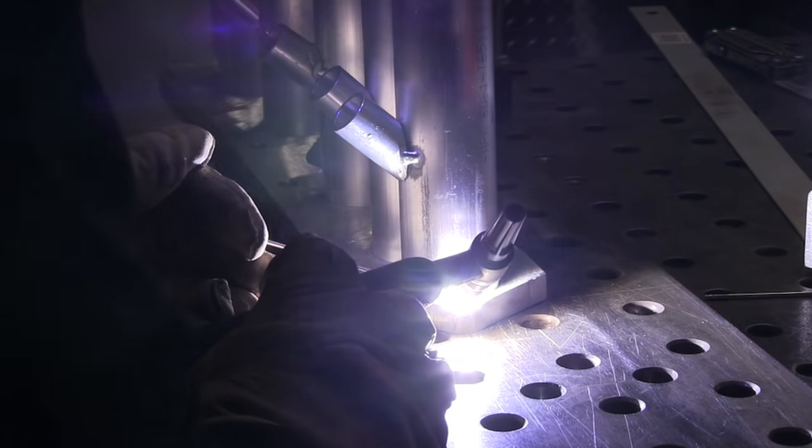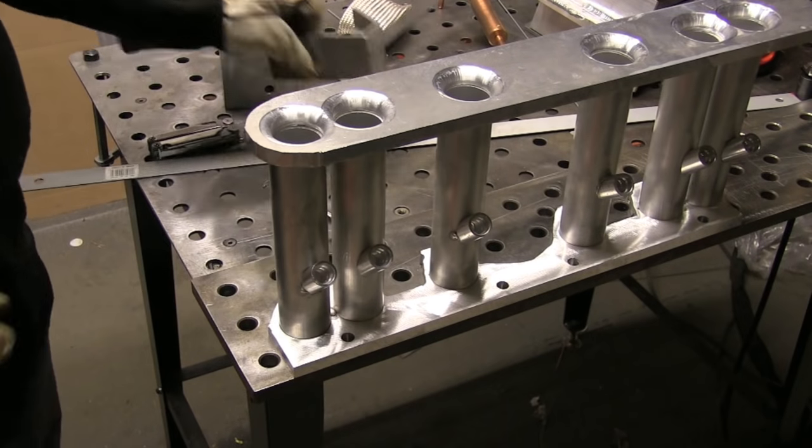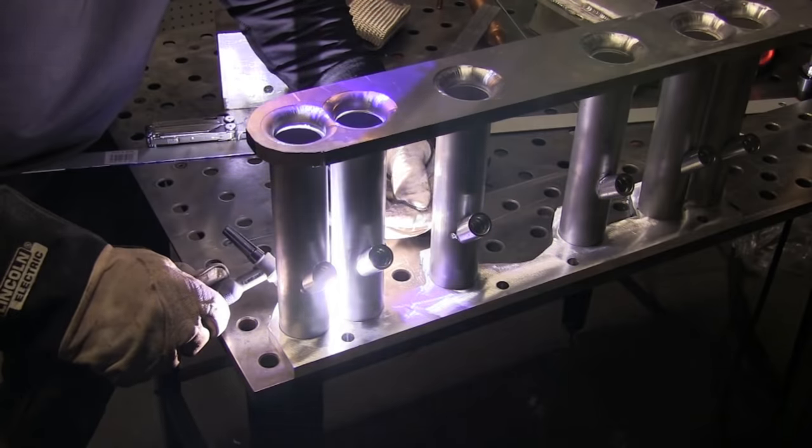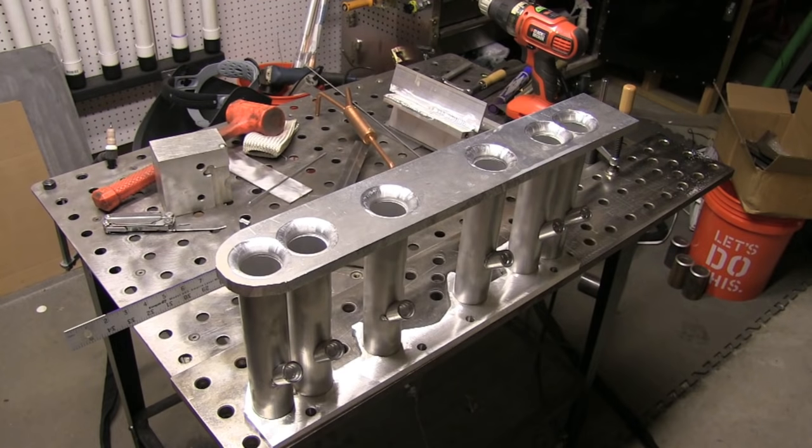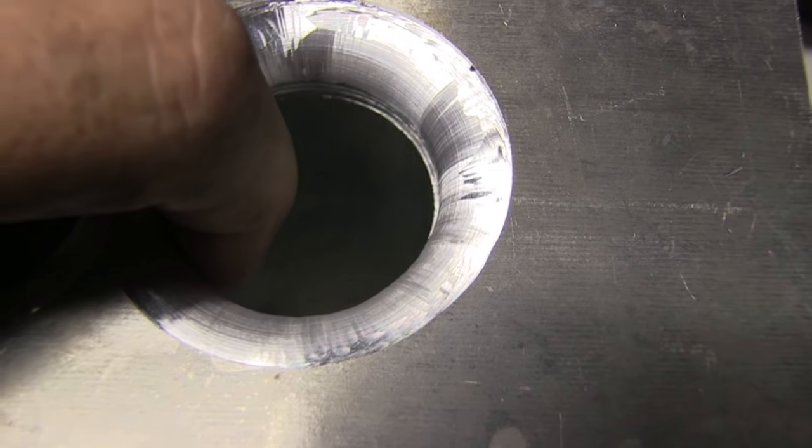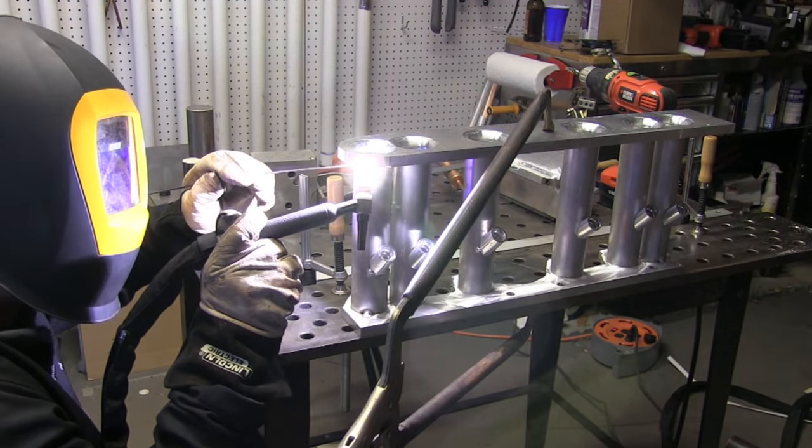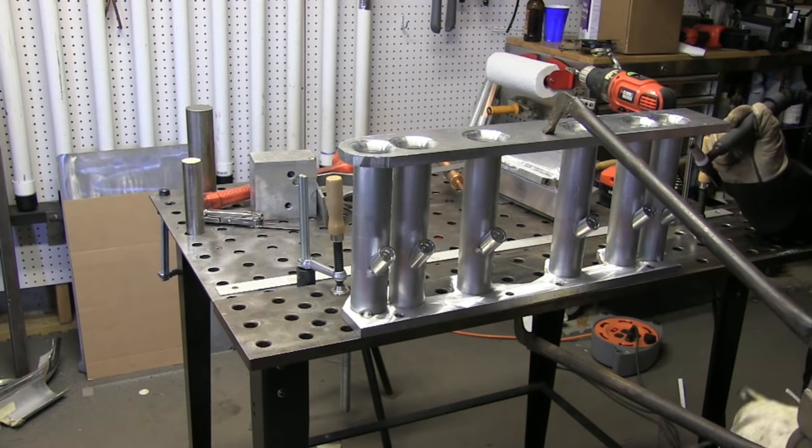I don't have it clamped down yet, I'm just getting a few tacks here and there before I start tweaking and tapping and massaging and trying to get all these things straight as possible. The main thing is going to be keeping that mounting flange fairly flat but another thing that's going to be important is up here where the radius, you don't want to have a bunch of lip hanging over there it'll kind of disturb the flow so I'm going to tweak those around one at a time get them as close as possible and just get a tack here and there on them.